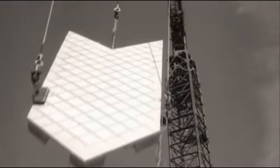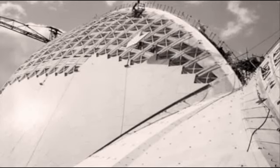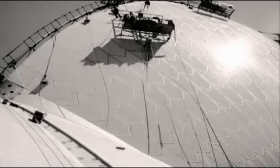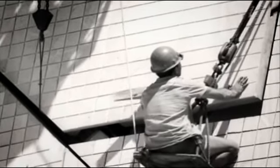But while fearless workers laid the tile lids on the building, behind the scenes the project was in turmoil. The architect himself wasn't around to witness the completion of his iconic roof. In a furious dispute over rising building costs, Utzon walked away from the project in 1966. But construction continued. Ove Arup's engineers moved on to the next challenge.